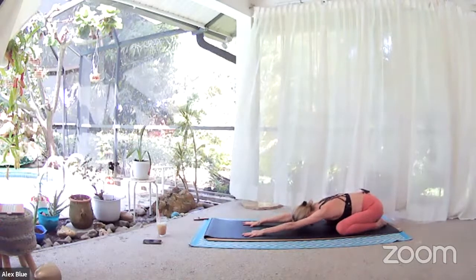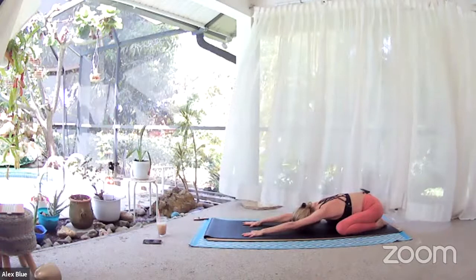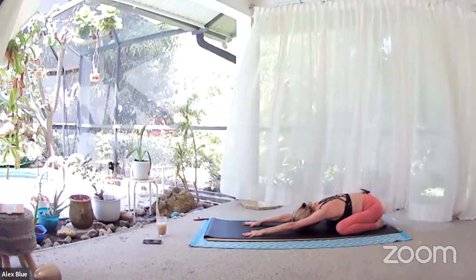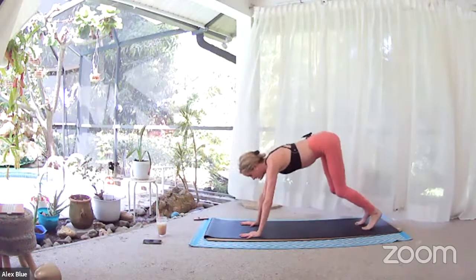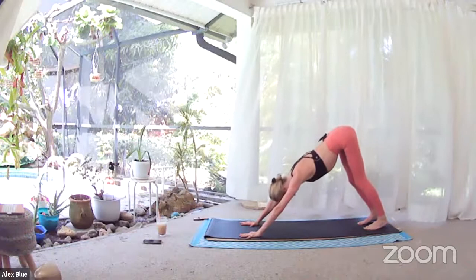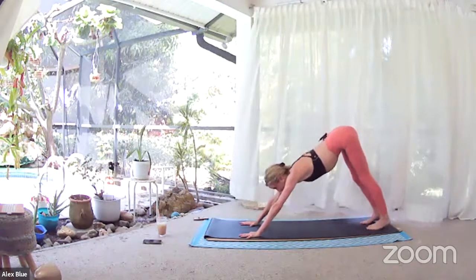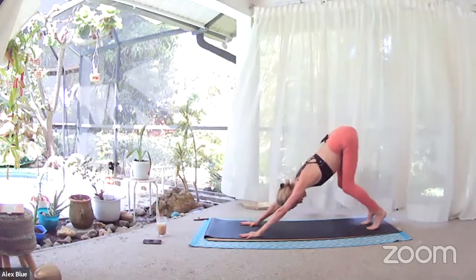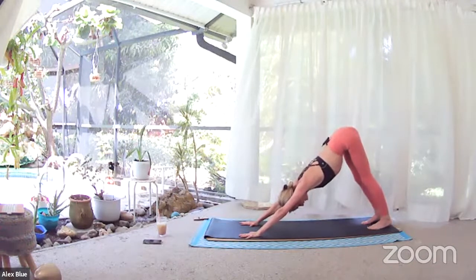Reconnect to the present moment. Remember being here a few breaths ago. Tabletop, and back to downward facing dog. Let's find stillness this time. Make your adjustments, hands shoulder width, index fingers straight ahead, feet hip width, and you're pressing the heels down as you press the mat away with the hands too.